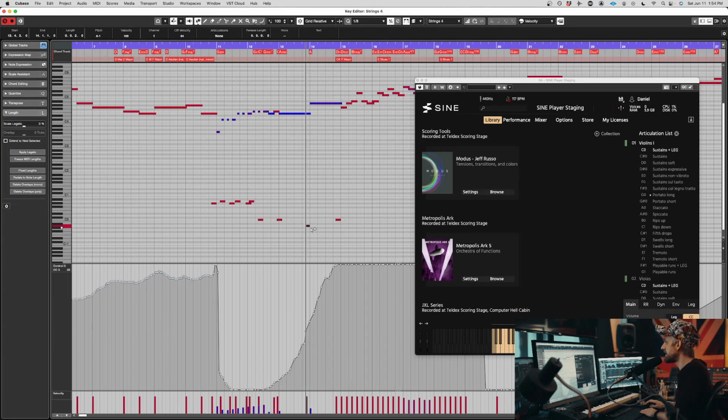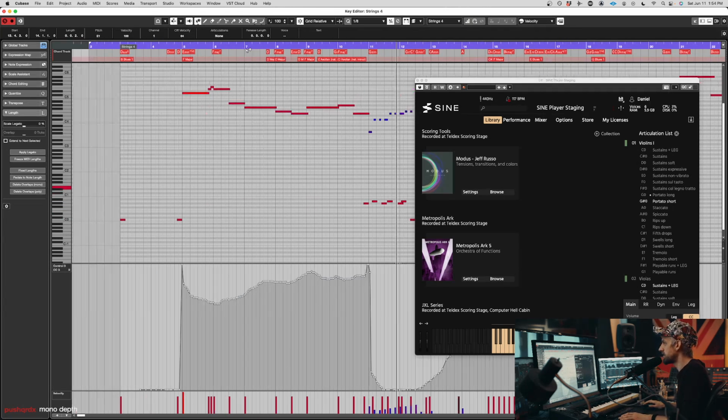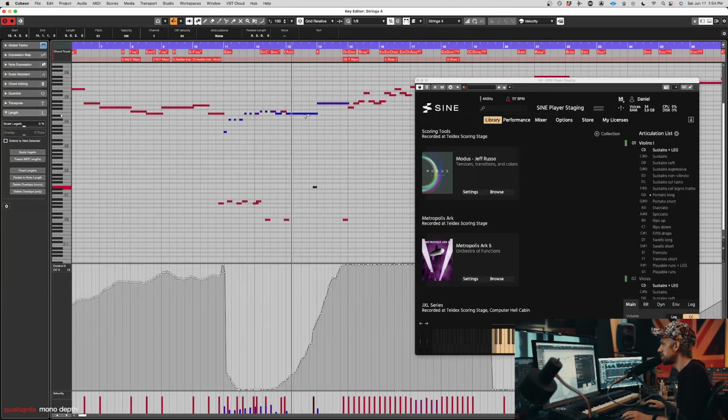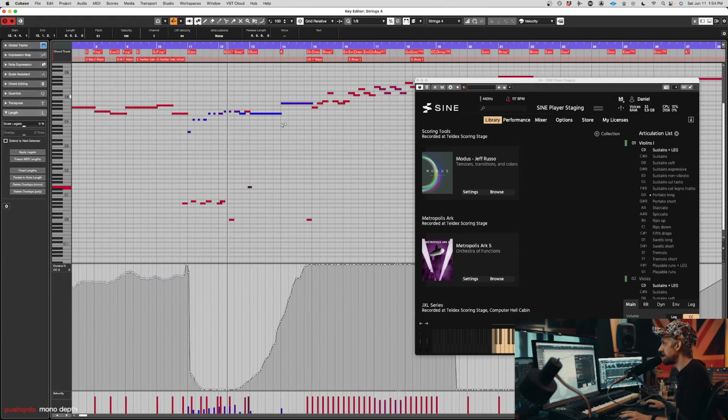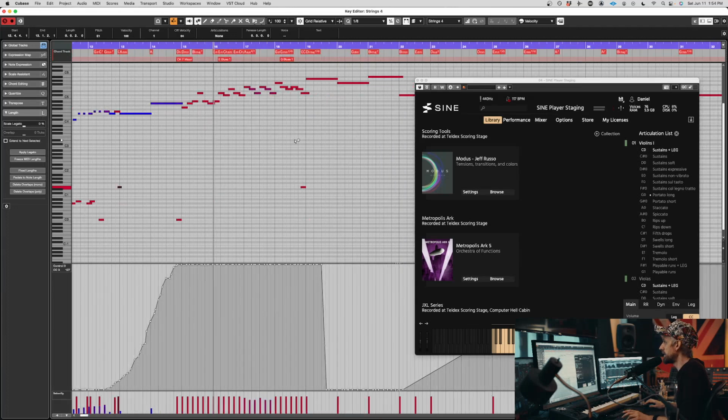And it's just as easy sometimes as clicking down in the zone and then scrolling through and being like, let's go with, you know what, let's make that a tremolo. Let's see if it sounds more interesting as a tremolo. And it does. It's just as easy as that. You don't have to stick to sustains, sometimes just try stuff, you know? So now we've made this bit all tremolo, which I actually prefer. So I'm going to keep it.